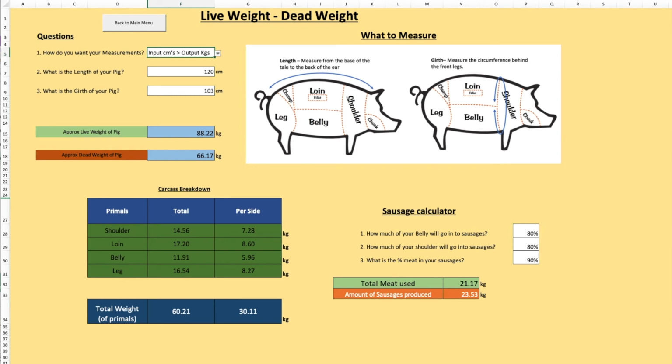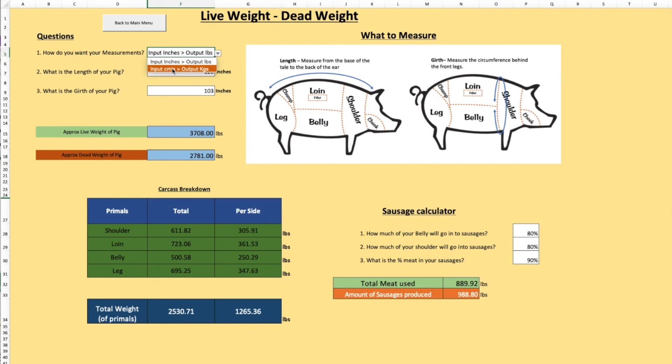Now, depending on whether you're using centimeters and kilos or pounds and inches, you can change the value here depending on what you're going to work it out at. And you know full well, obviously, if you change this value here, this is going to go up significantly because of the rate of pounds to kilos and centimetres to inches, sorry.